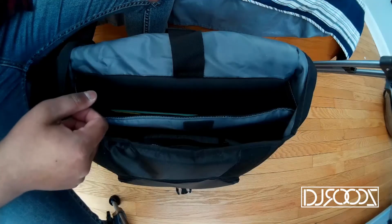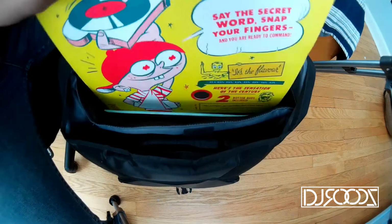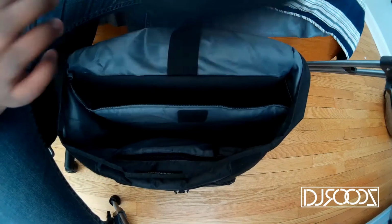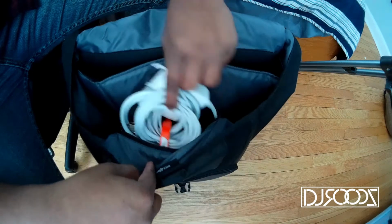Okay, so here we have the DJ TechTools backpack with the main compartment open. In the controller sleeve, I keep my slip mats and my control vinyls. In the main compartment, I have my emergency DJ kit and my headphones. And in this little zipper pocket here, I've got my laptop charger.